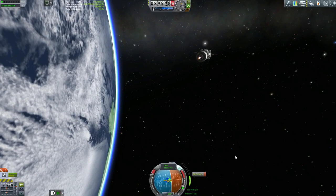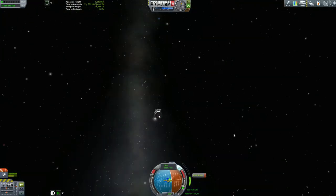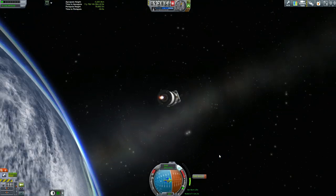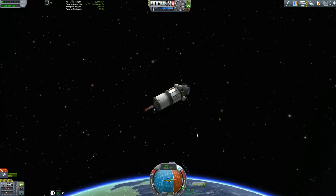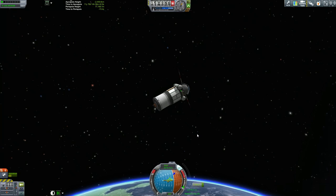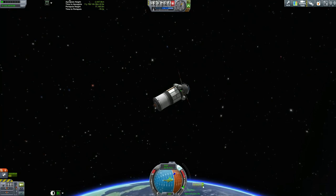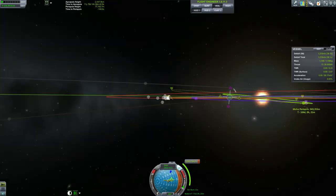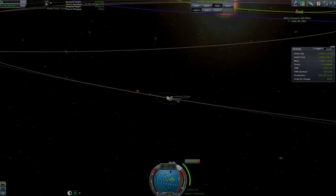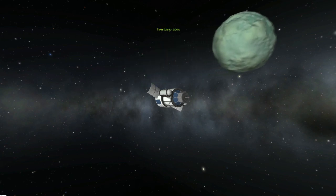I still need to work on my camera tool. This is the transfer burn — I messed it up because the probe kept pulling to one side. But luckily I think it worked to my advantage. As you saw in the next manoeuvre node, it was near 1600 m/s, but by finagling with the manoeuvre node I got it down under 1215 m/s, which is the amount of fuel we have left. I also get a flyby of 600 km around Moho.